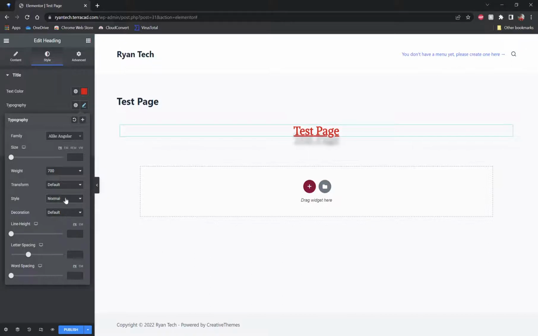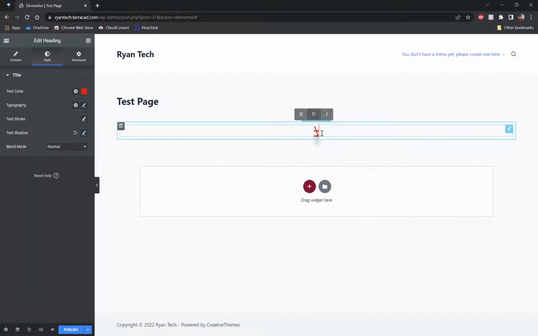Now the style could be normal, italic, or oblique, but default would be the best. You could add an underline decoration, an overline decoration, or a line through the middle. You could just edit the text live.